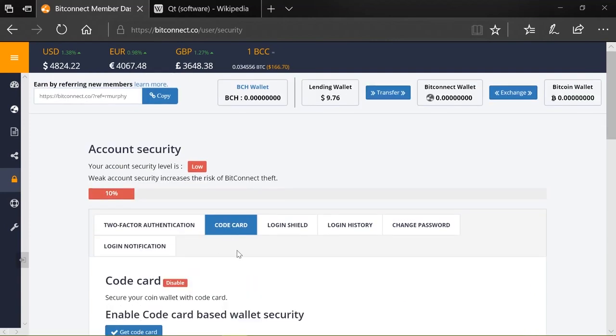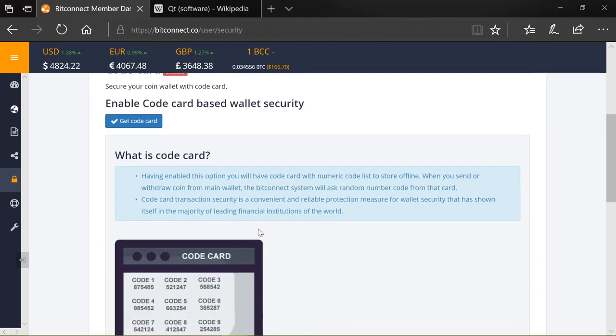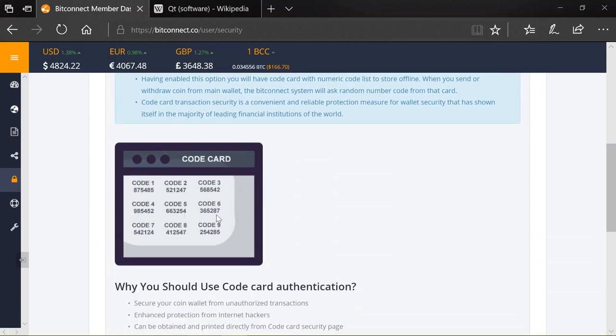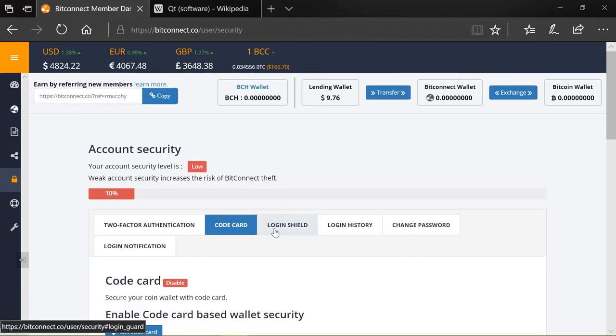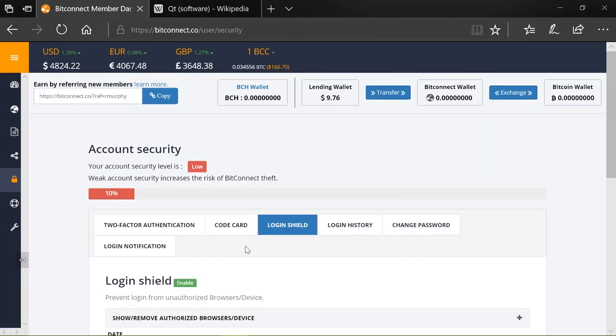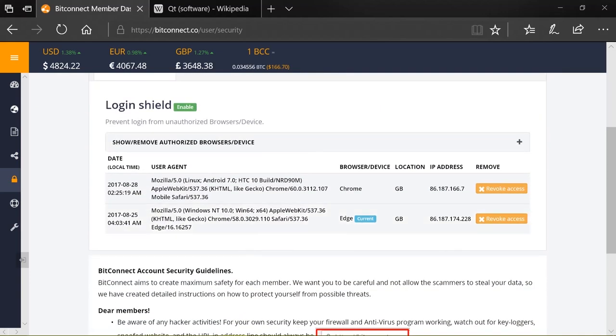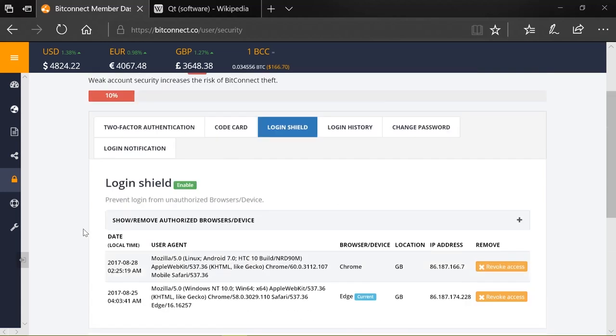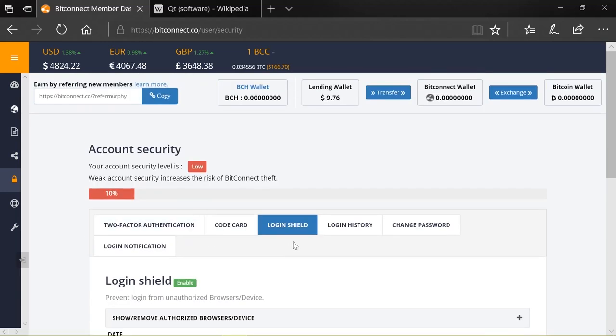There is also a code card to increase your security further. It's a system where you can print out a code card and keep that by your side for every time you log in, so people can't do it remotely. Login Shield is activated within the system anyway by default, and that means that you have to sign in via the IP address and the browser and device with your location already authenticated. So when you first log in, it will ask you to authenticate before you can remove any BCC tokens or any Bitcoin. You can also revoke access over here if you change IP address or you move house or you've been browsing, say in a coffee shop or a cafe. This is very good also to keep activated at all times, so nobody who logs in from any other computer or IP address can actually log in and take any money.